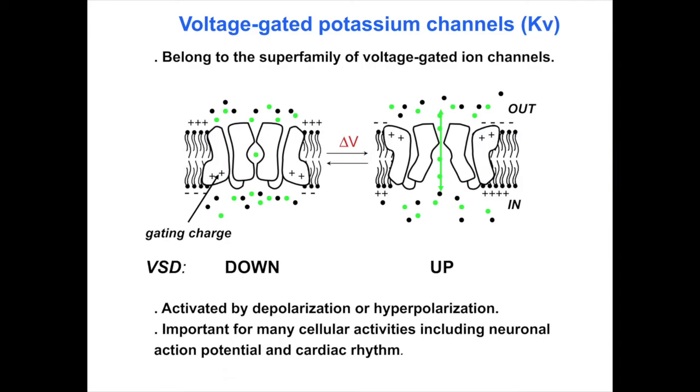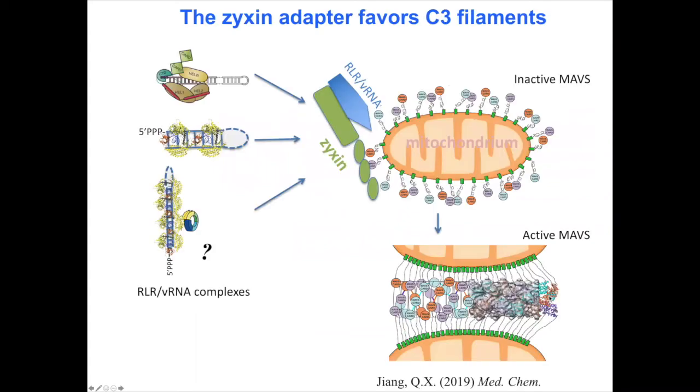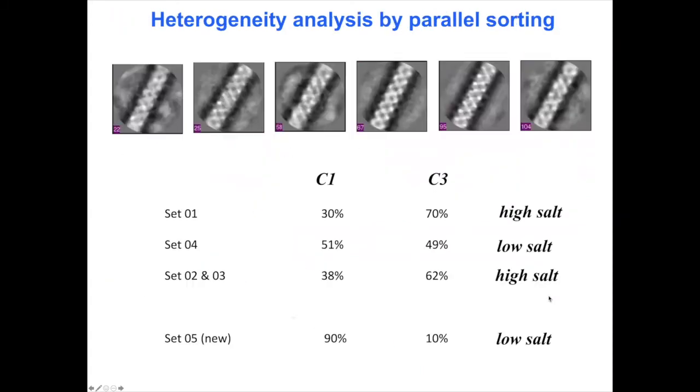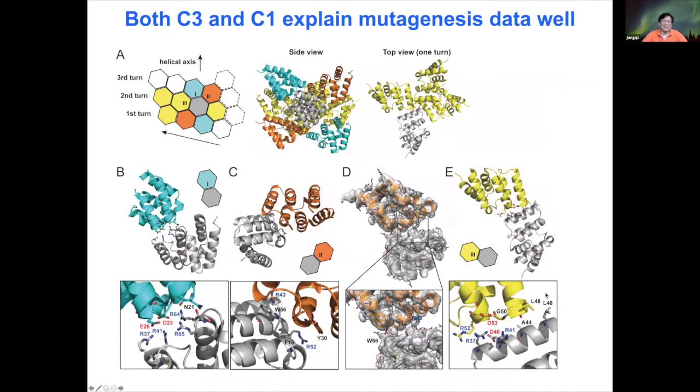Hi, Jiang. I have one question. It's regarding the nickel NTA coated grid, using the new method. So in that case, all your molecules will be in a kind of similar orientation.